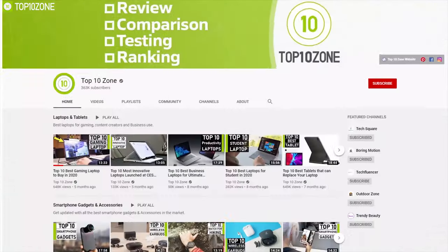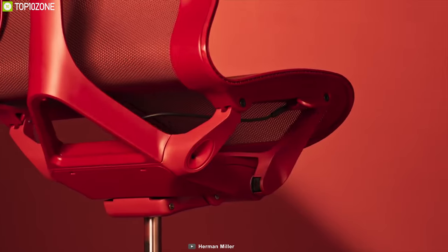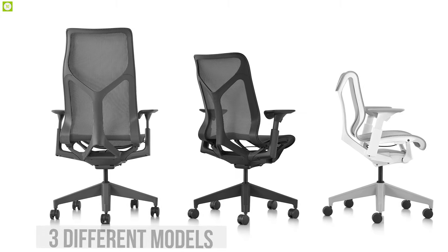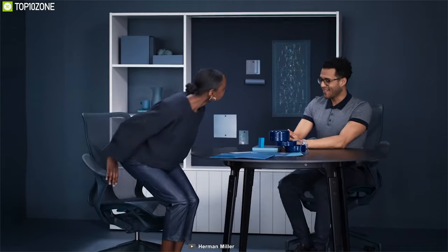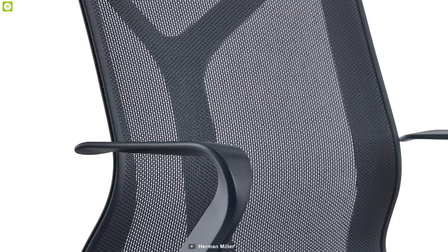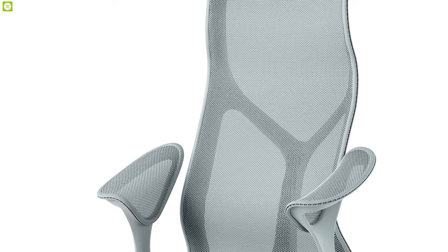Sit comfortably and increase your workflow with the Herman Miller Cosm office chair — an office chair that offers an ergonomic design and extreme comfort to improve your productivity. This chair comes in three different models including low, mid and high back, made with multiple types of materials that allow you to choose your posture and personal preference for maximum comfort. It features a soft but firm cradle design that provides a large and cozy resting place for your elbows, and an auto harmonic tilt feature that instantly provides balanced support and movement depending on your body and posture.